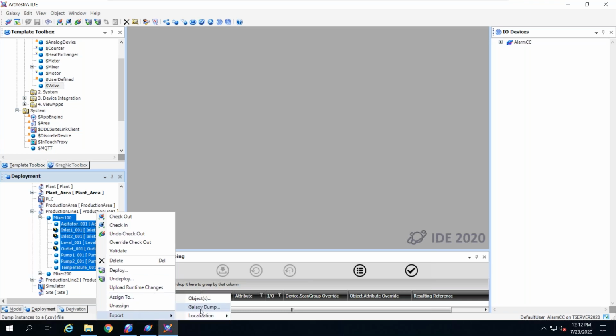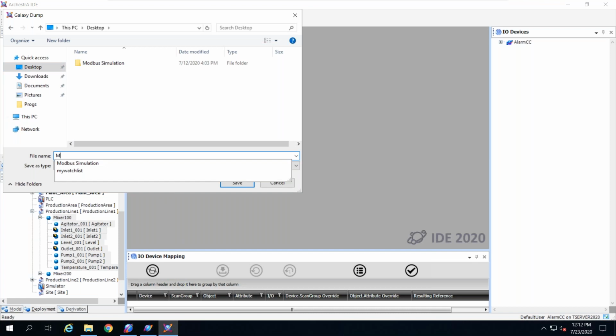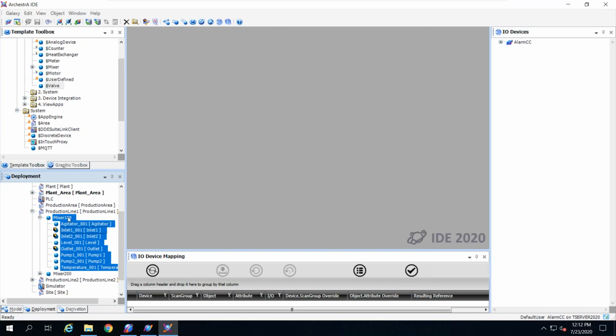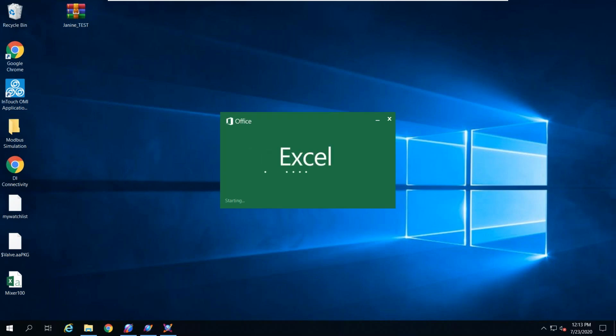Where to use this one? I can use it to create, and there are many people here, you can make a macro to create a new mixer, so you only change it. Let's check it together. I will make a CSV file. I'll name it mixer 100. This is my CSV file, and I'm actually dumping the information about this object. So if you go to the mixer, this is the one that I saved. It's a CSV file having all the information. Let's open it together.